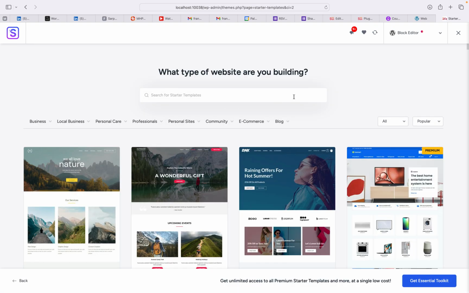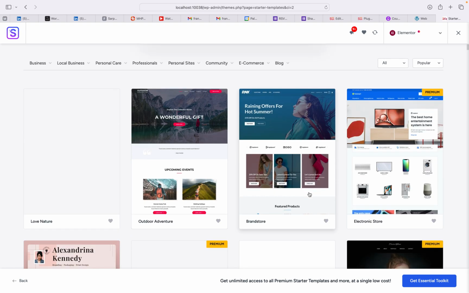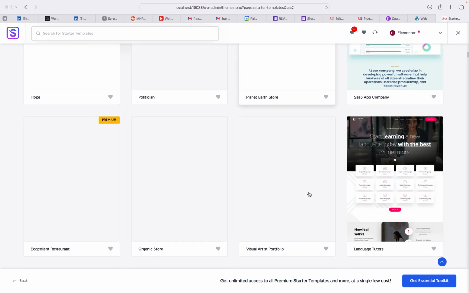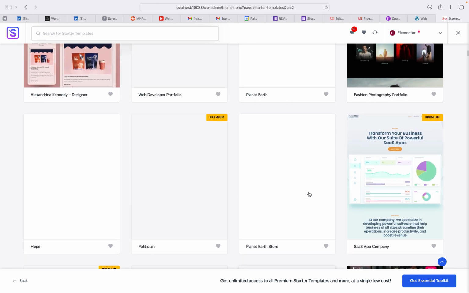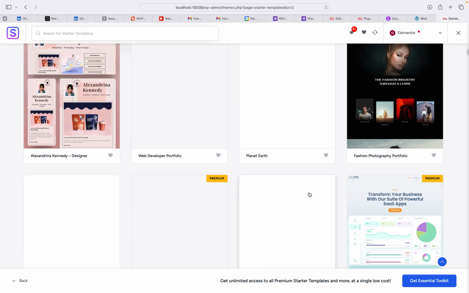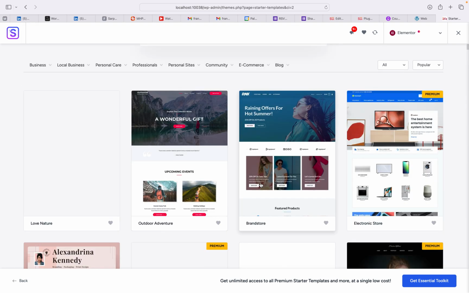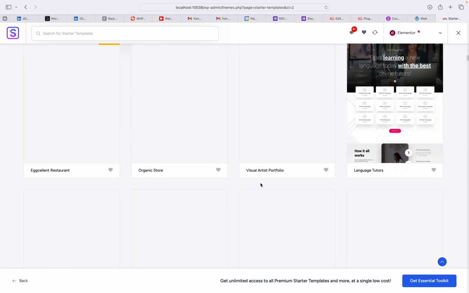Now you can see that it's loading the themes for us, but we just want Elementor. So we want to select Elementor. That's what we're using. These are starter templates that you can easily use to build your WordPress website. With this, just like we said, we're going to be working on a marketing website. So we're going to choose the template that is going to work best for us and use it for the marketing. All the templates are now loading up, so we can just select the best one that's going to work for us.